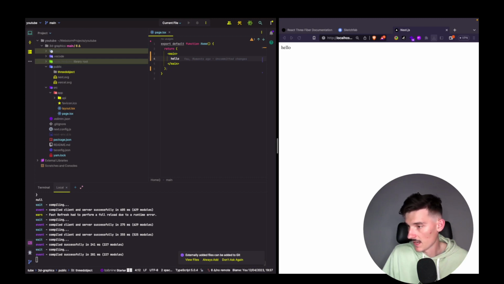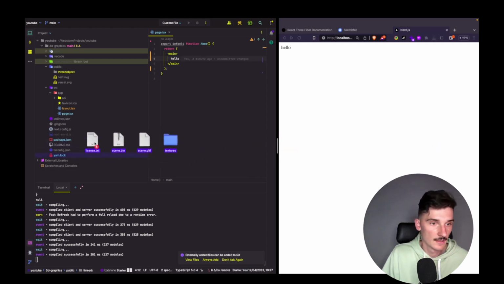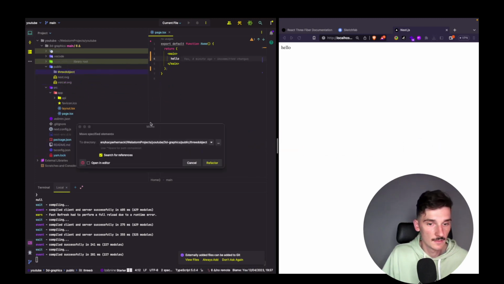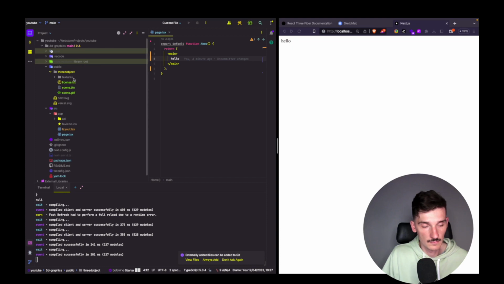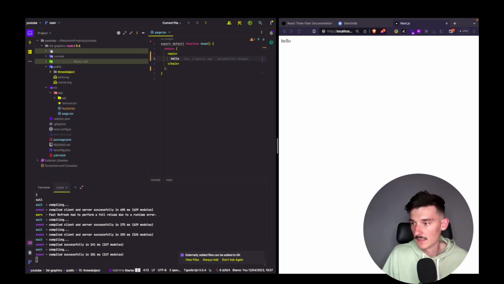You just copy everything from the zipped folder and you add all of the elements inside the directory. Let me check all of the 4 elements: textures, license, scene, and scene.gltf. That's what we need to start with the project.